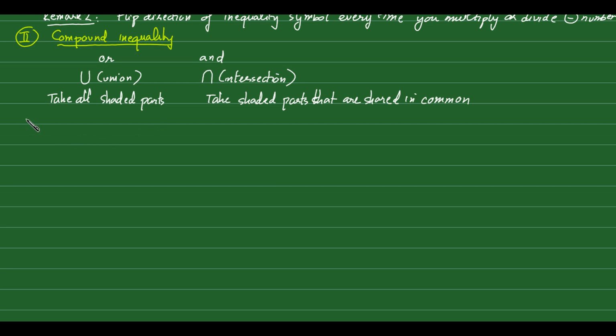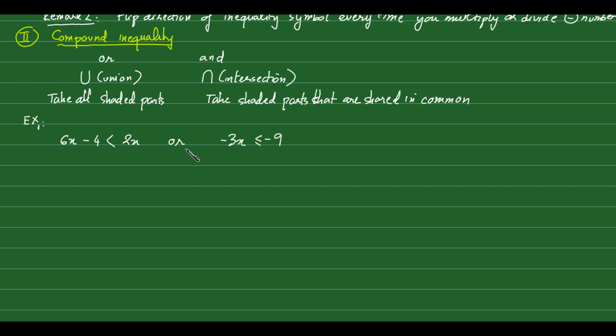Okay, for example, I have something like this. I have two inequalities. The first one is 6x minus 4 less than 2x, and I combine it with another inequality using the word "or." Without "or" or "and," it's not a compound inequality anymore. I have negative 3x less than or equal to negative 9. Alright, so I just created a compound inequality.